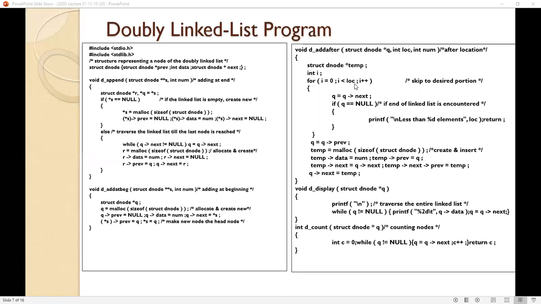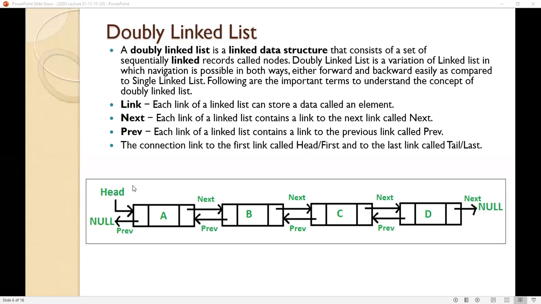Okay, now you come for the next question. First we have seen the doubly linked list, adding at the beginning. Adding at the beginning means first you are adding a new node, which we consider as node A. Node A dot previous we are marking to null.